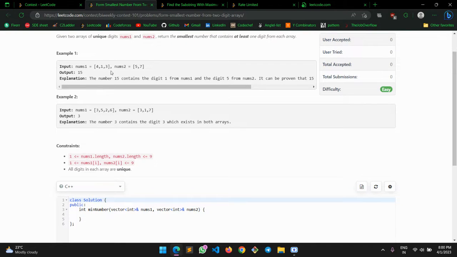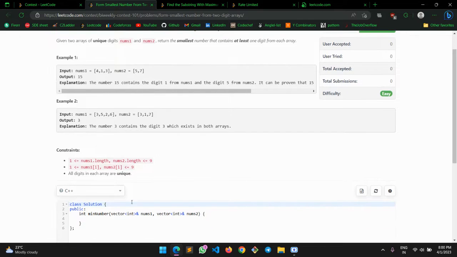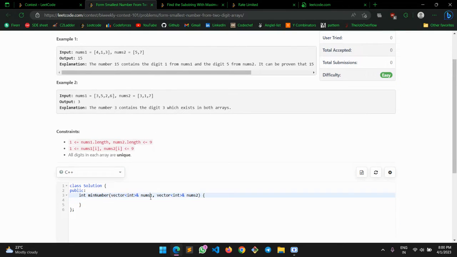Okay, so we have to find a number that contains at least one digit from both the arrays. Okay, let's do this. So we'll take the minimum of both of them from both the arrays.